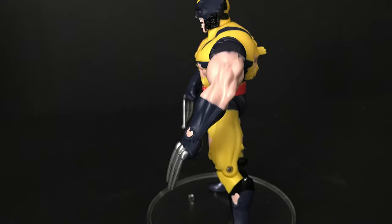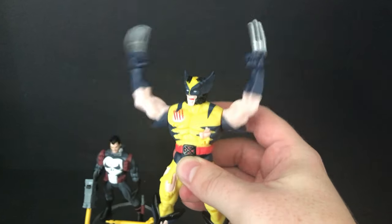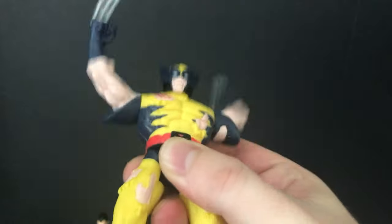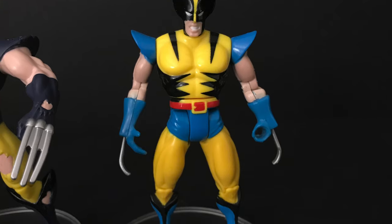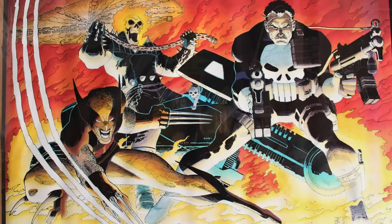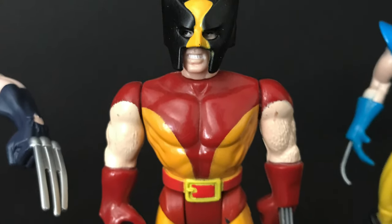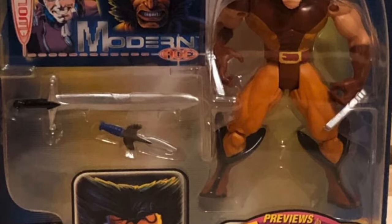He's got a little action feature — press the lever on his back and he goes into berserker rage mode. I've totally had a tiger-stripe looking Wolverine like this before, especially one based on the animated series. However, this is not the correct costume for Wolverine's appearance in Hearts of Darkness — he was in the brown suit. There was one other brown-suited Wolverine released in the Toy Biz modern era line of figures, but he doesn't have his mask on.